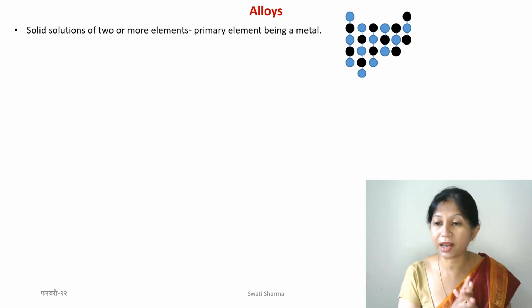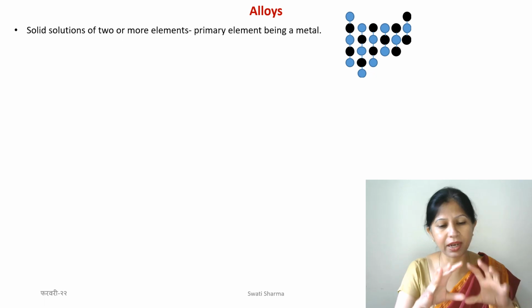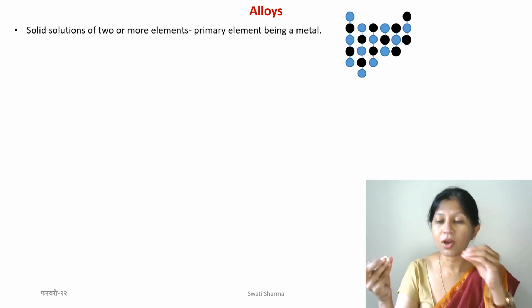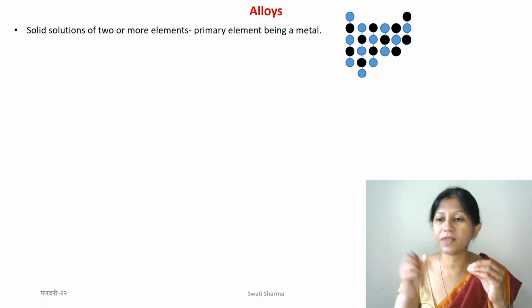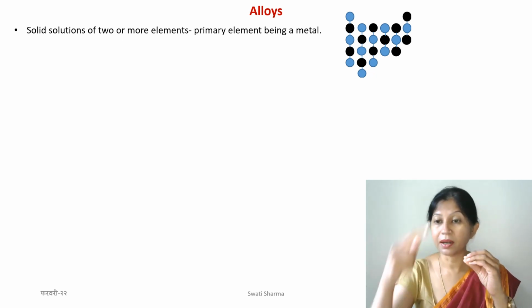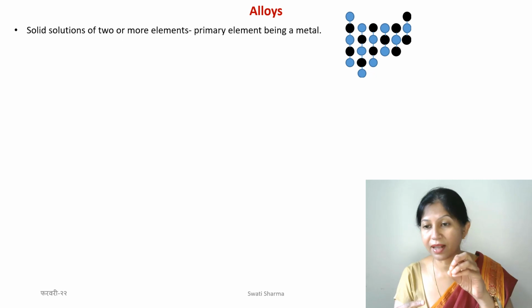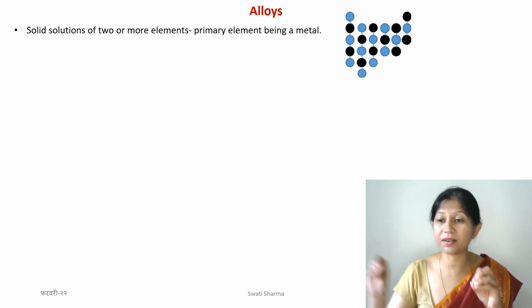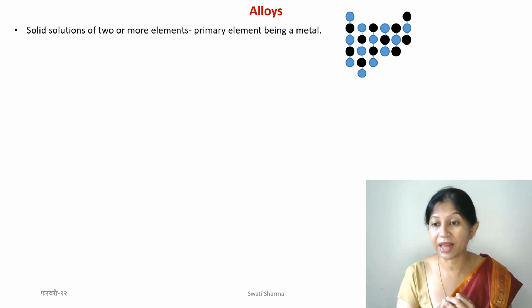The idea of alloy is that you have this kind of solid solution where you can very nicely fit one atom inside the crystal structure of the other metal. So it will replace one atom of the existing metal crystal and then place itself. And this also happens in a very ordered fashion. And that is when we call them alloys.